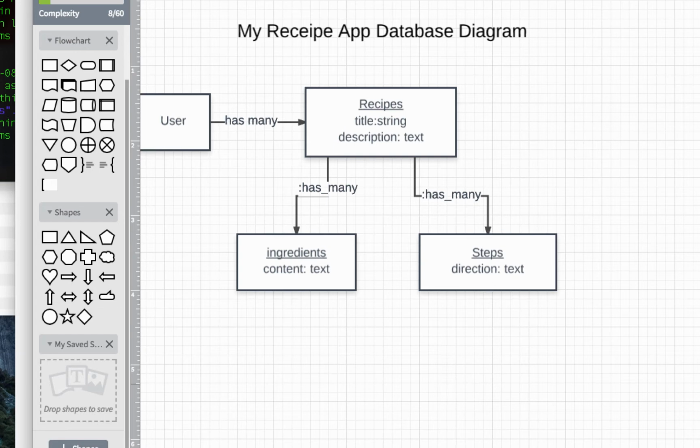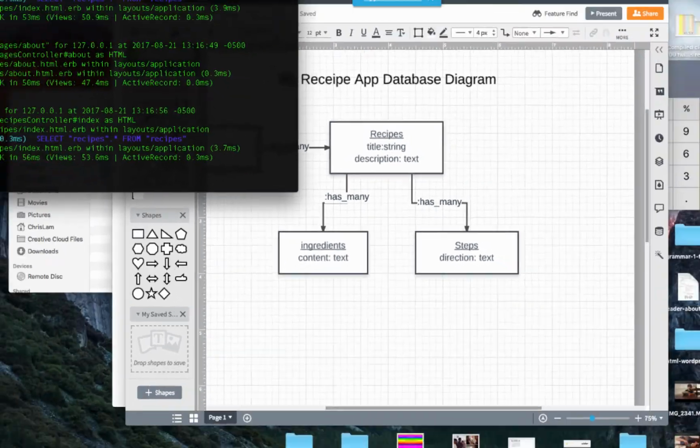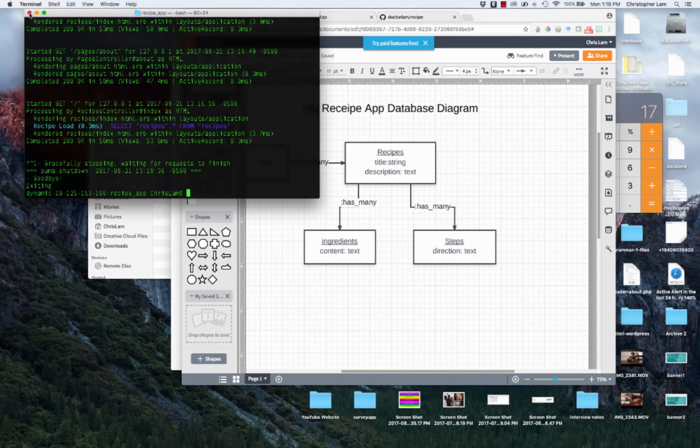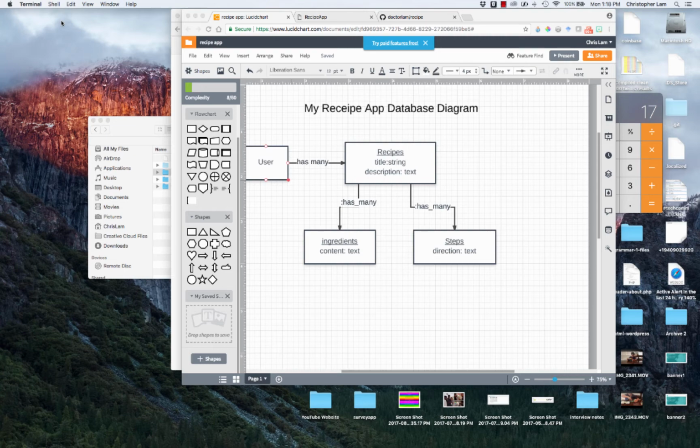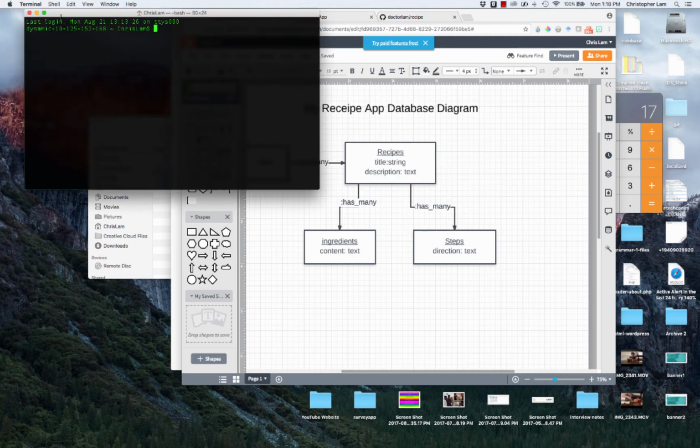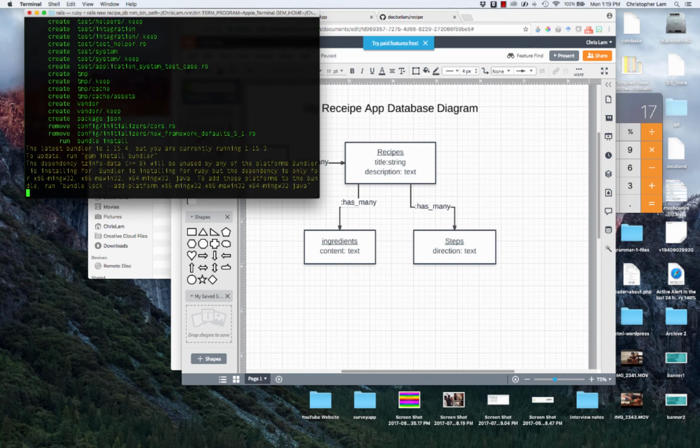So let's get going. I'm going to shut down my server, and I'm just going to start from scratch so you can follow along with me. If you have a Mac, open your terminal. If you've got Windows, open your command line. And so I'm going to change directory into my Rails folder. You can change directory into any folder you'd like. And I'm going to generate a new app. So we'll go rails new, and I'm going to name this app recipe_db. So it's my recipe database app.